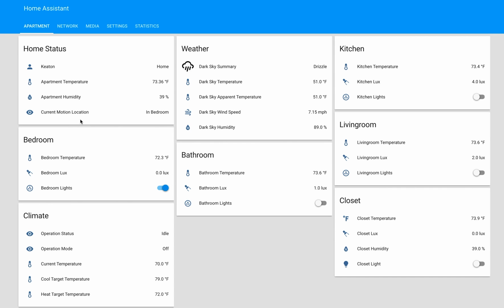I can walk into my closet, and the closet lights will come on. And you may notice that the bedroom lights are not actually turning off. That's a choice I made going in and out of the bathroom and the closet. I didn't want the adjacent lights to go off in the bedroom being connected to both the bathroom and the closet. But I can walk back into the bedroom and the closet lights will go off.